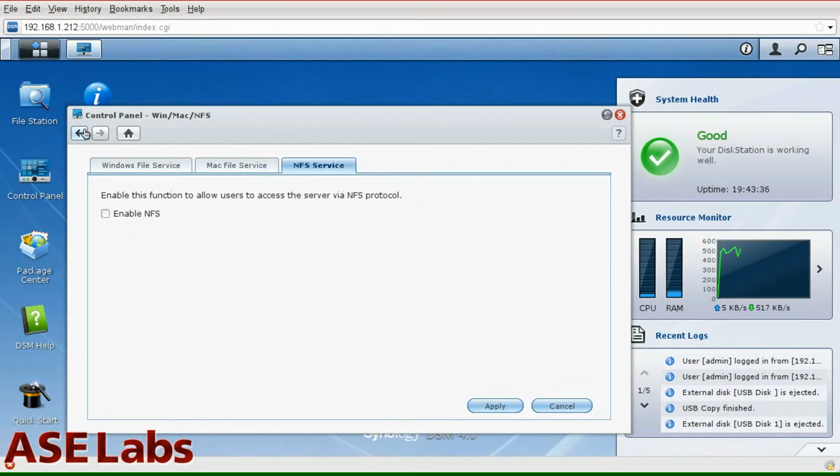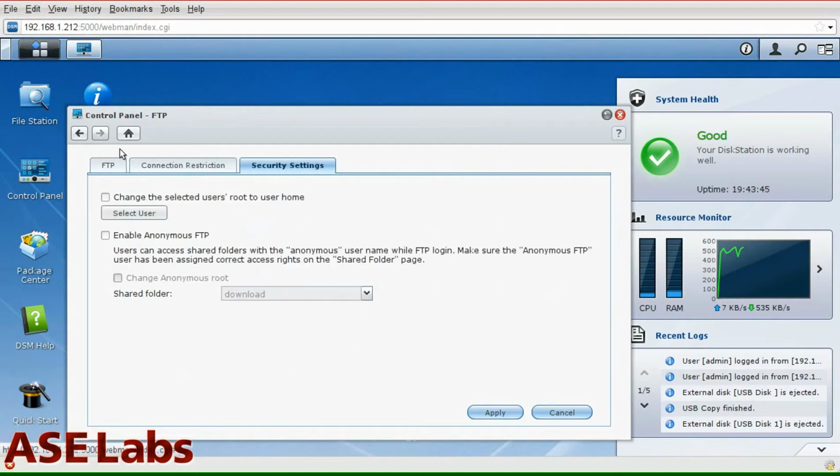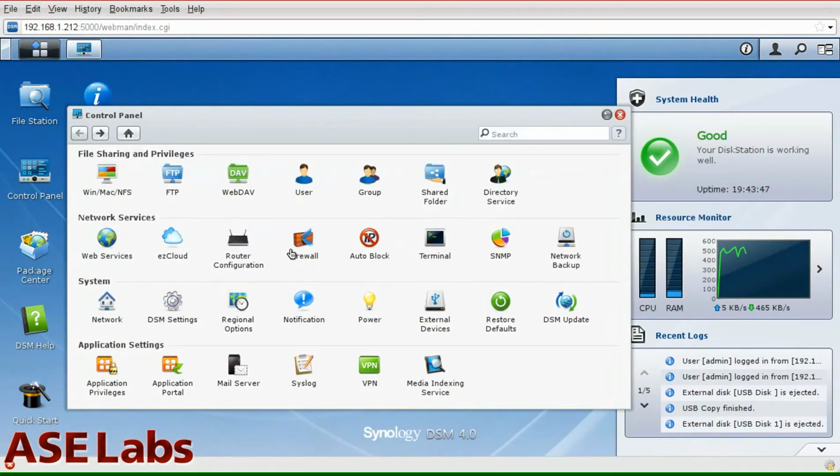So let's go back. You can enable FTP access, just like all the other versions of the software. You can do this too. Connection, security settings, just to show you the screens. WebDAV is an advanced option. Most people probably won't use that, so I'll skip over that.